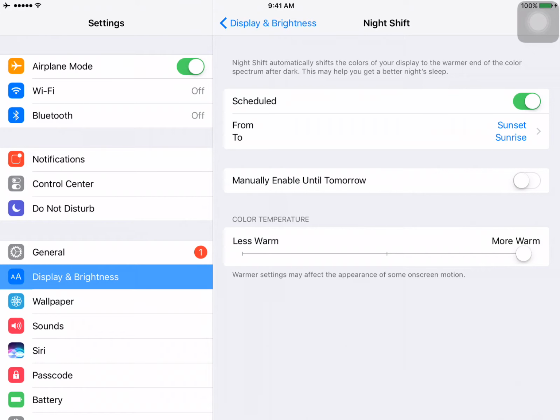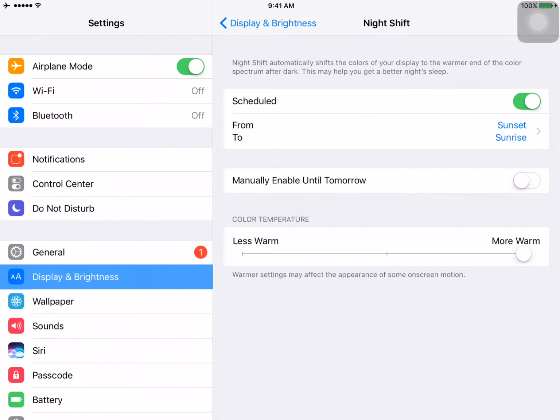And you may not see this reflected in the recording itself, the changes in the screen color as you drag this slider, but when you do it on your own screen, you'll definitely notice the changes. The way Apple has this recording software set up, you can only see the neutral colors standard to iPhones and iPads on playback. So that's why you're not seeing any sort of changes when I move the slider.